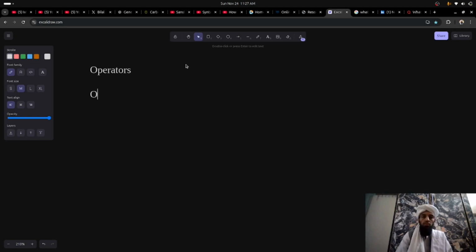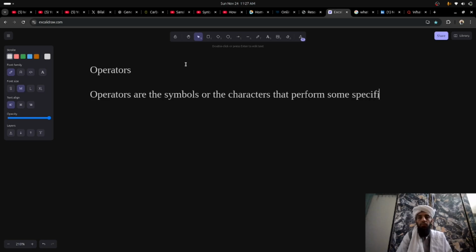Operators are the symbols or the characters that will perform some specific operation on data. This is the definition of the operators: symbols or characters that perform some specific operation on data.